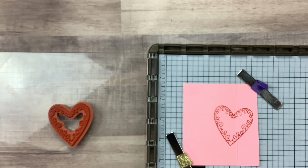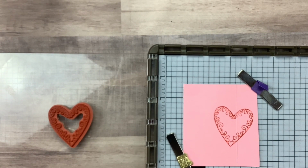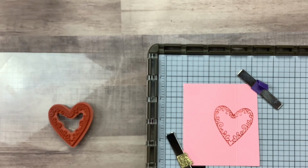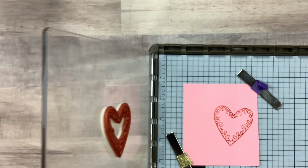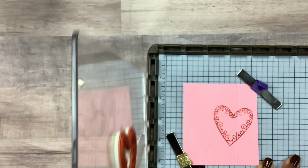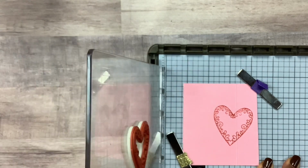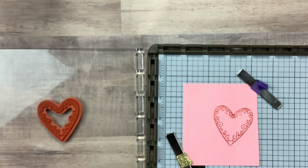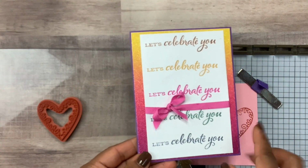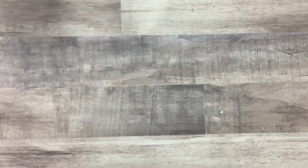Also, you could do a different stamping technique with this Stamparatus, and we call it hinge stamping. I also created a video on hinge stamping technique. It comes with 2 different plates, and you could just move it along here and do your hinge stamping, and you could create a card like this, so you have the same spaces in between. So I really love that. You could really save a lot with the Stamparatus.